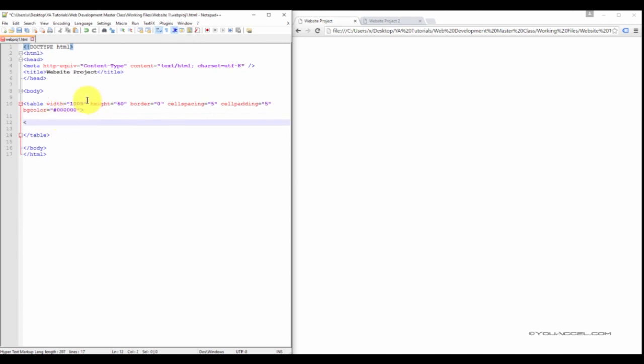Inside this table, create a single table row. Inside this row, create a single table column. And give it an align attribute set to left. So anything contained in this column will be aligned to the left.